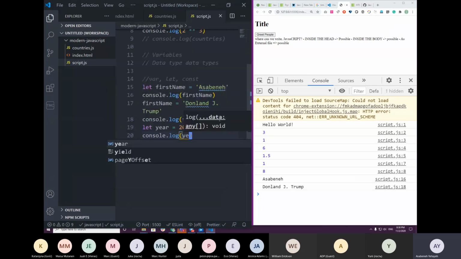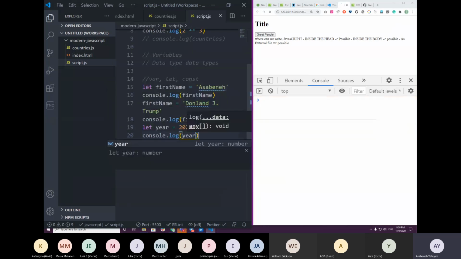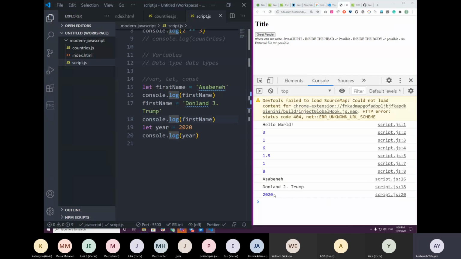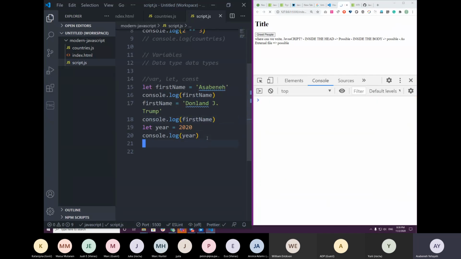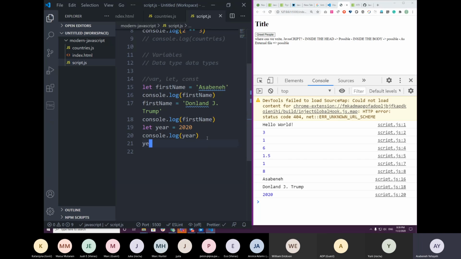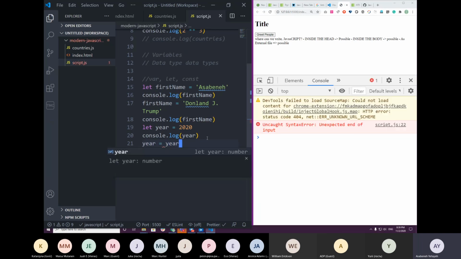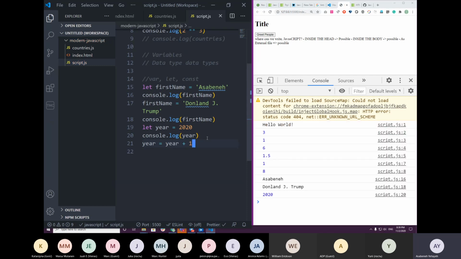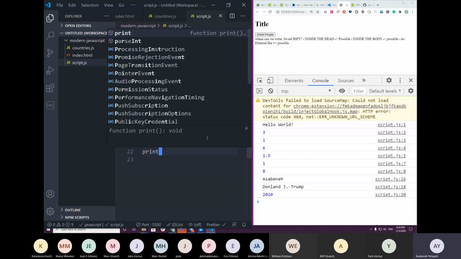Console.log year. We're almost close to 2021, so let's imagine we change the year by adding 1. Can we do that? And print.